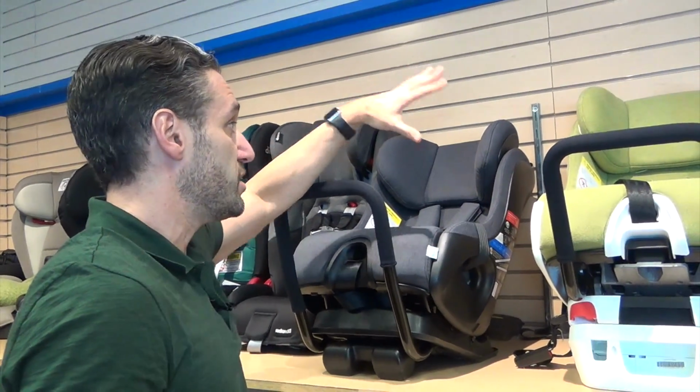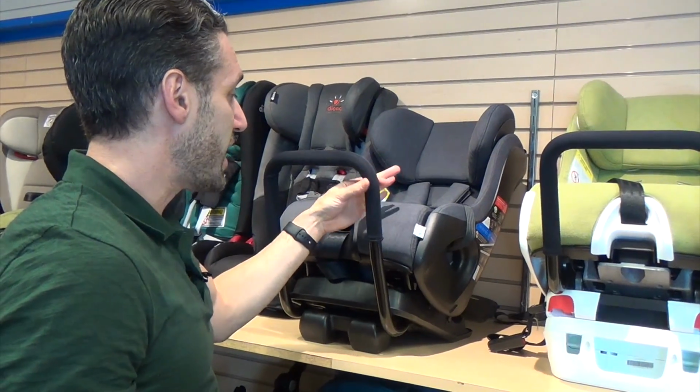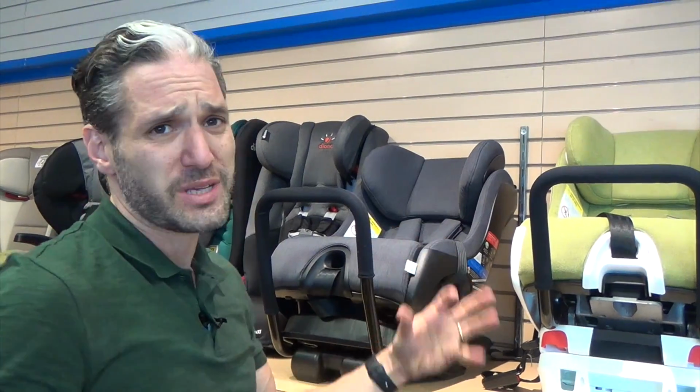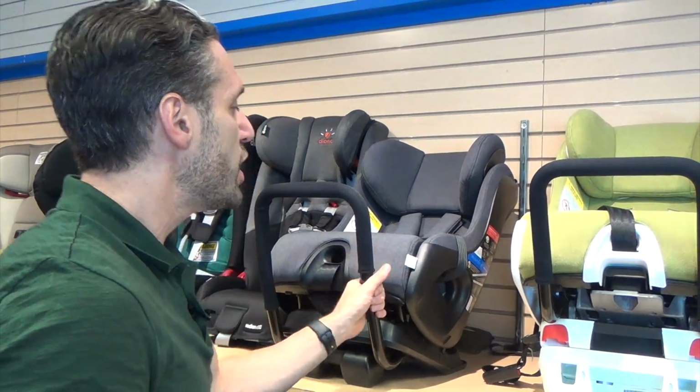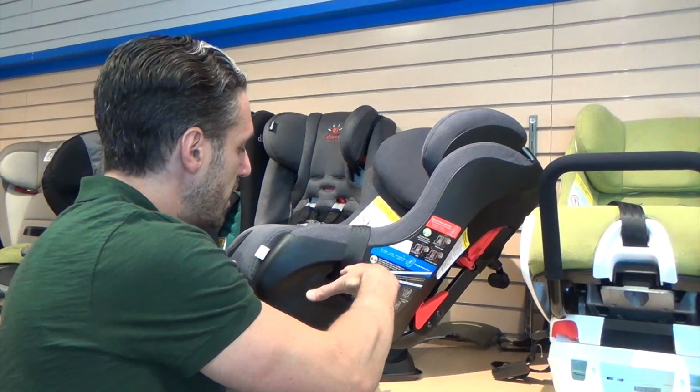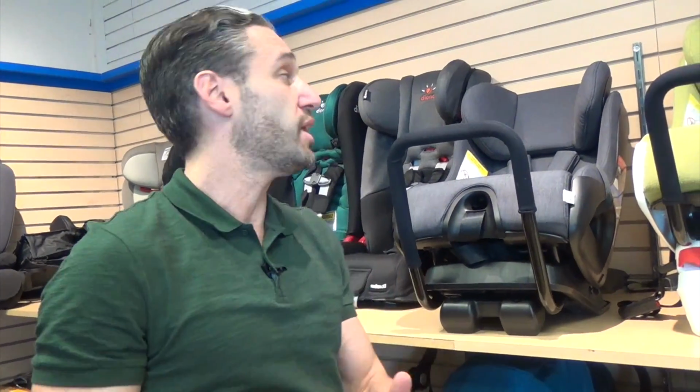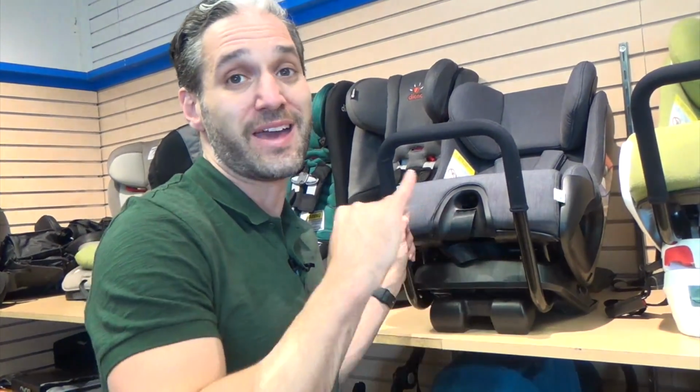Number one, it is the same frame, and also it has the anti-rebound bar, but it doesn't have that ISOFIX, and it also doesn't have that React system, that crumple zone on the inside, but it does use honeycomb technology in it, and let me tell you what that means. So when you're in a crash, the car seat is moving forward, and what happens is you have the risk of the child's head hitting against the seat in front of you, but with the honeycomb technology, it takes the energy of the crash and moves it down instead of forward, so that is safer for baby, which we love. So definitely check out the Flow. It's lighter and it's awesome.